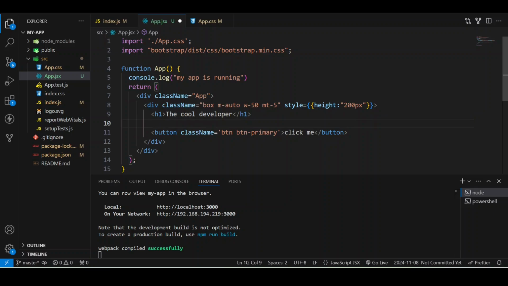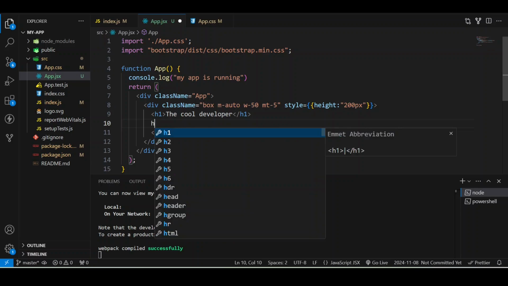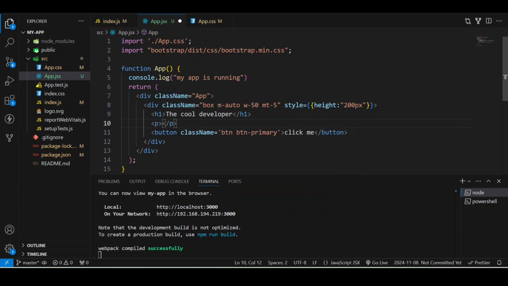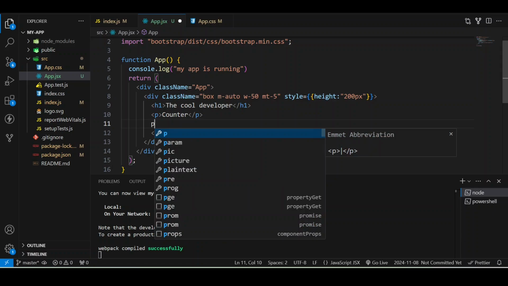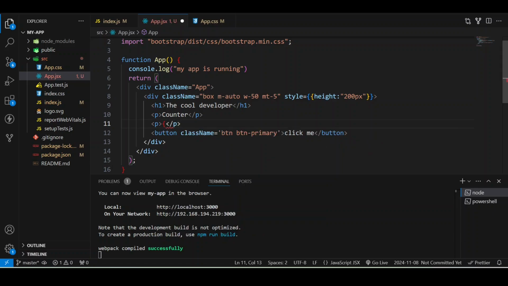Now I will make some counter. Okay, like let's take a small box or just some counter. I'll just write a counter here. I can take a p tag. Okay, nice. I will write counter here, and if I want to give some count, then I can go down and give it some value.